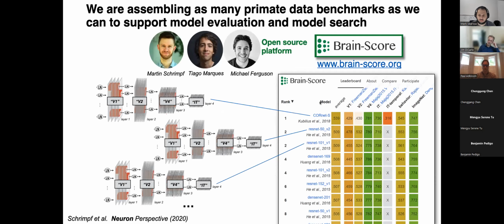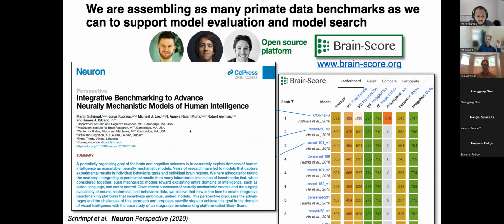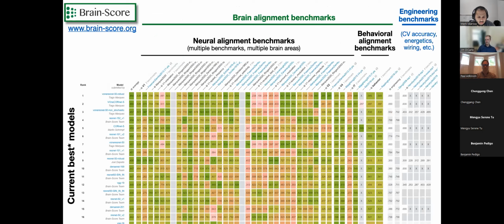And one of the things that our group has been trying to help organize in the field is a tool for doing this, a platform called BrainScore, which tracks how well different ANN models are aligning with many levels of the visual system, which is shown here on the right. This is, again, a number of people working on this, especially Martin Schrimpf, who was really the leader in this effort. If you're interested in all the philosophical and other technical issues behind that, I would point you to this particular paper here. I'd just like you to see that this is a platform that continues to grow, and it's a platform for the field. And both experimentalists and modelers are adding models on the left, and experimentalists are trying to add benchmarks on the top.